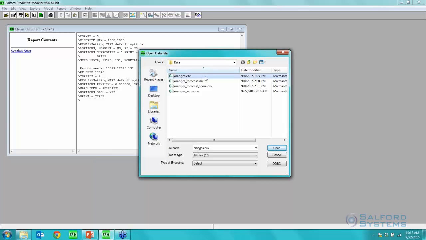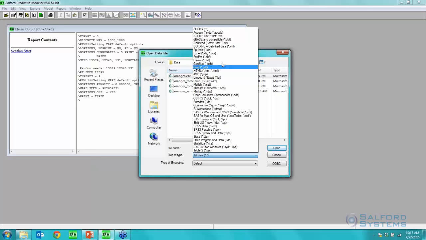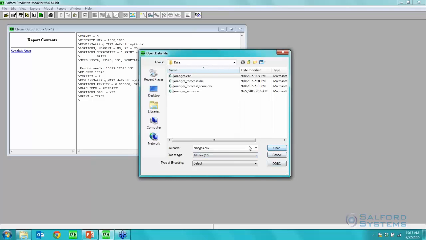I typically use CSV files, but if you'll notice, we do support many different types of file for import. We have Excel files, ASCII, JMP, Minitab, SAS, R, etc. Once I've chosen the file, I just click open, and we've imported the Brazilian oranges dataset.